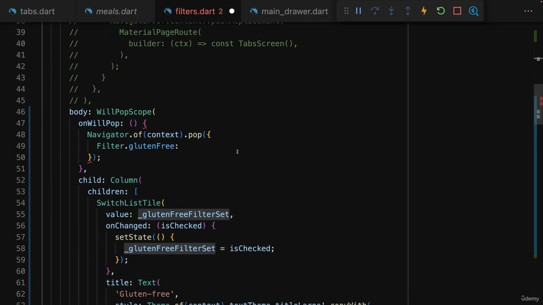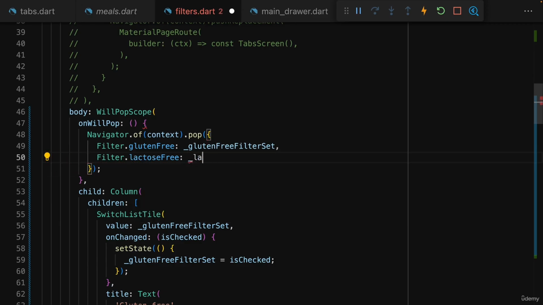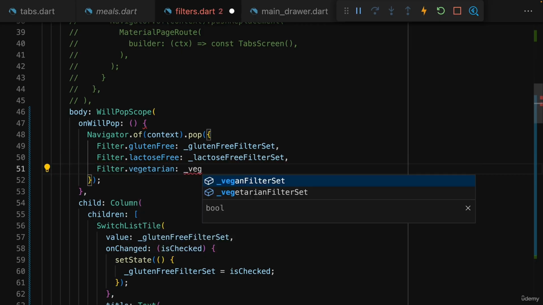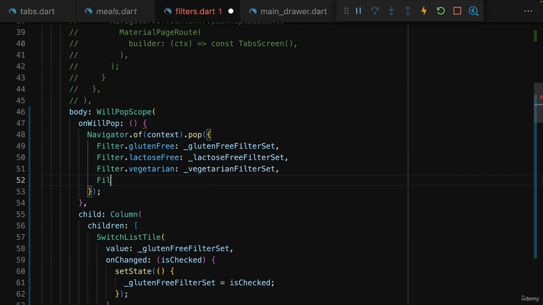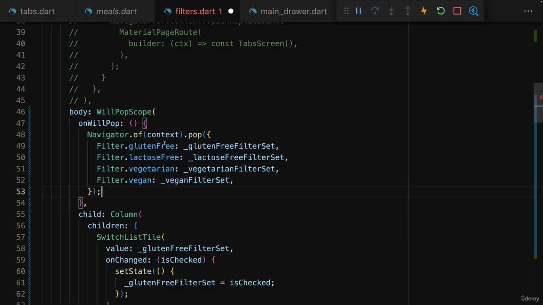So that's the value I want to set here. And I'll now repeat this for all my other filters here. So for lactose-free, for vegetarian, and for vegan, like this. And therefore, this map here will be in the end what will be returned by this filters screen when it's popped, so when the back button is pressed.